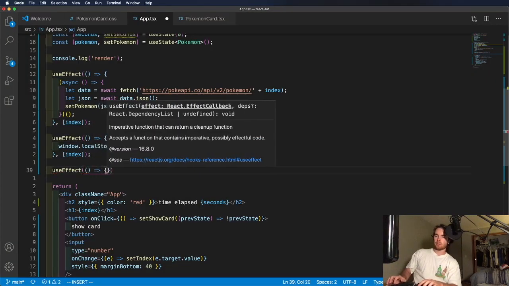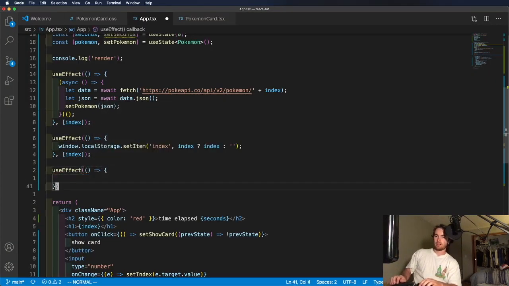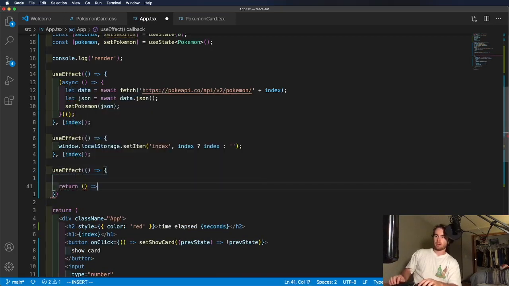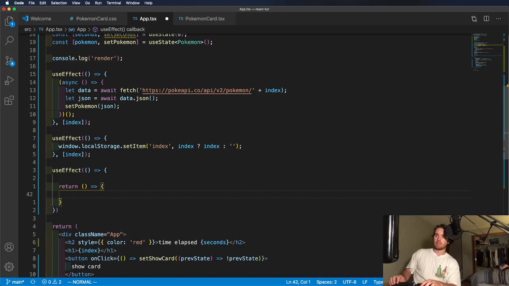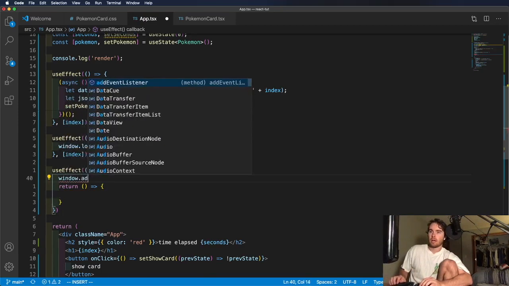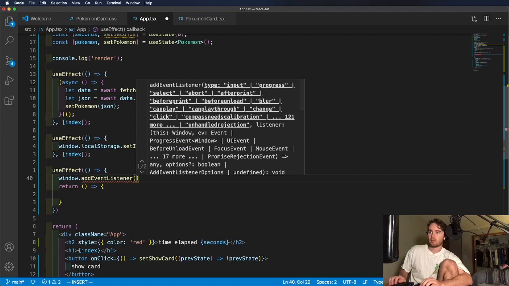So another thing with useEffect is that if you want, you can return from it a cleanup function, and basically this is for when you want to prevent memory leaks from stuff like event listeners or timers and stuff like that. So say you add something like window add event listener.